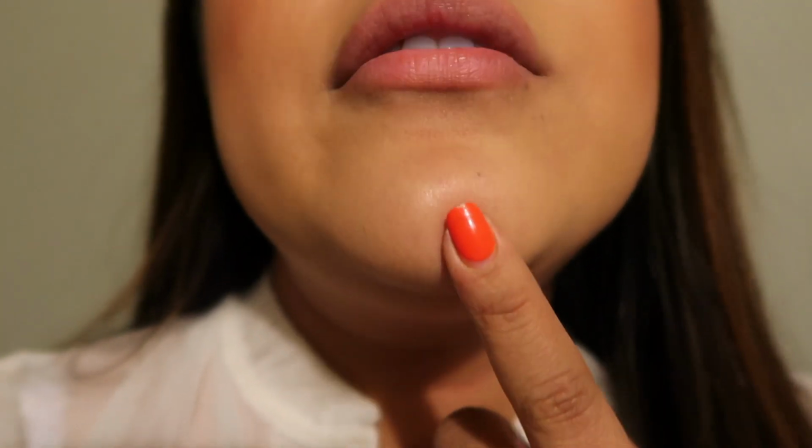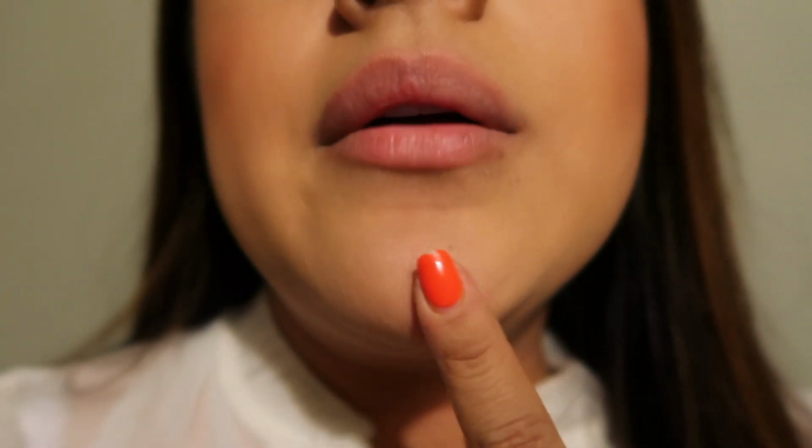It did come off on my chin. You can see my redness right here, my beauty marks. But overall, would I recommend this foundation? I think there are better foundations out there. If you're in the market for a matte foundation, there's the Fenty Beauty one. That one's awesome. That's a matte foundation that I love. And if you're looking for more of a dewy foundation, the Hourglass foundation stick is awesome.